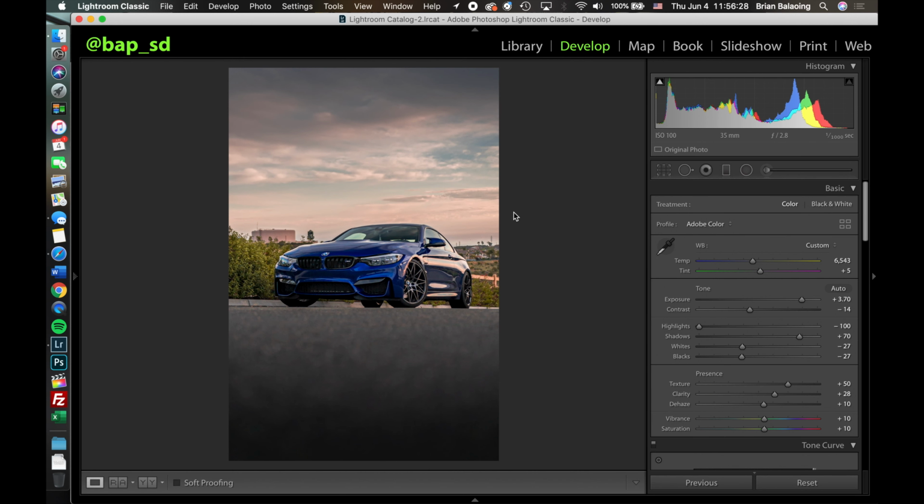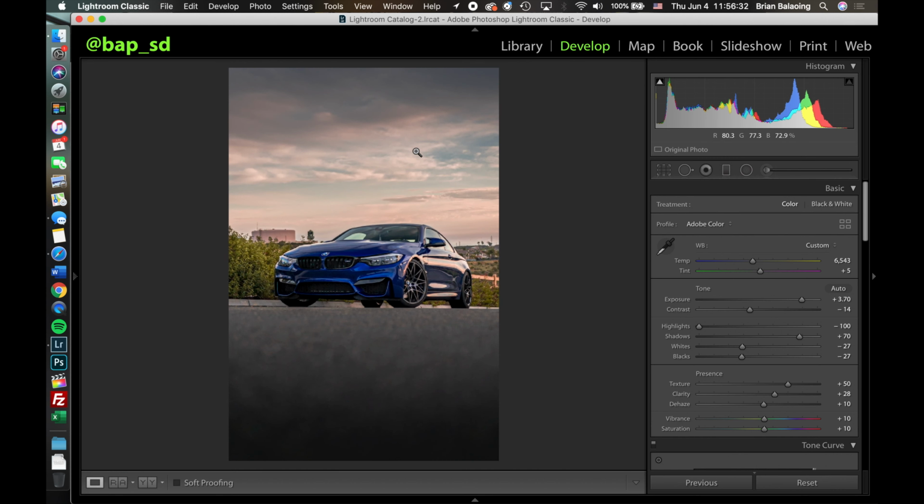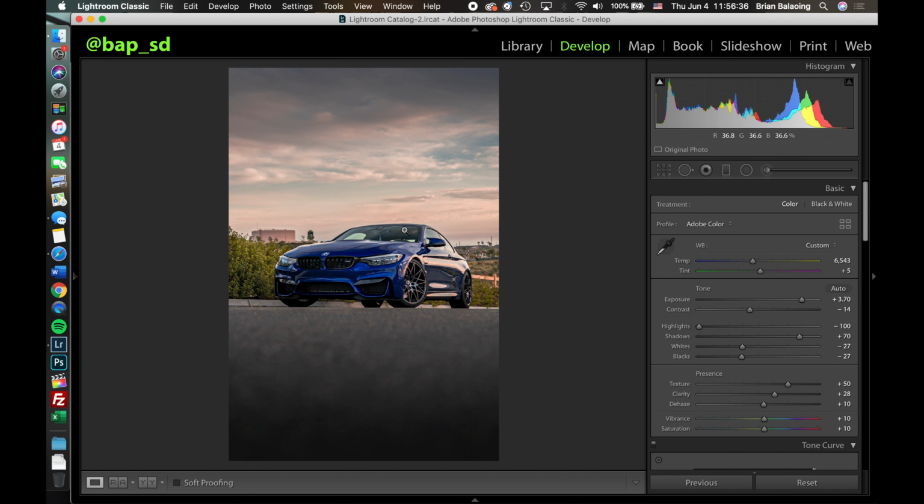And then to enhance it a little bit more, I'd probably remove this water tower right here to make it a little more clean. I'd probably keep the houses in here, but normally I would bring these into Photoshop and remove and fix other things that you can't normally do in Lightroom. But just for the sake of a full Lightroom edit, this photo looks amazing so far.